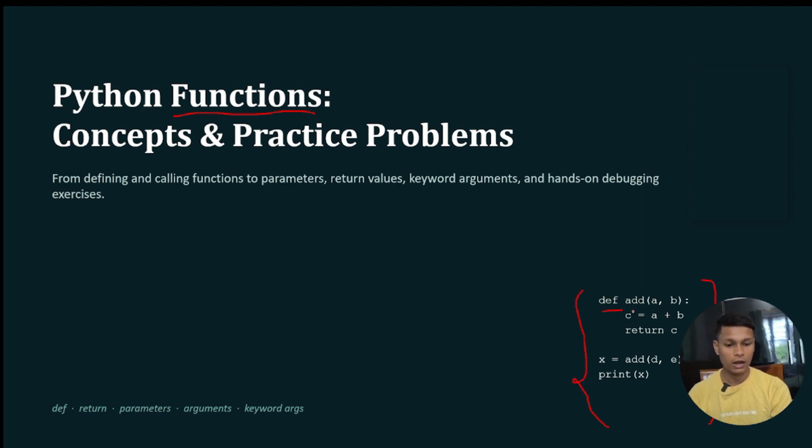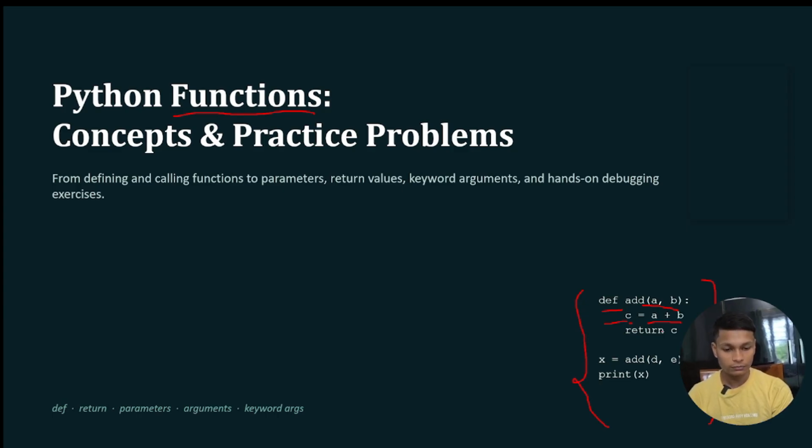After the def keyword, a, b are the arguments, where the values are going to be passed. With indentation, we are creating a variable c which stores the sum of a plus b. Means the c variable will store the addition of the arguments a and b, and after this we are going to return c. So what is c? c is simply a plus b, so that value will be returned.